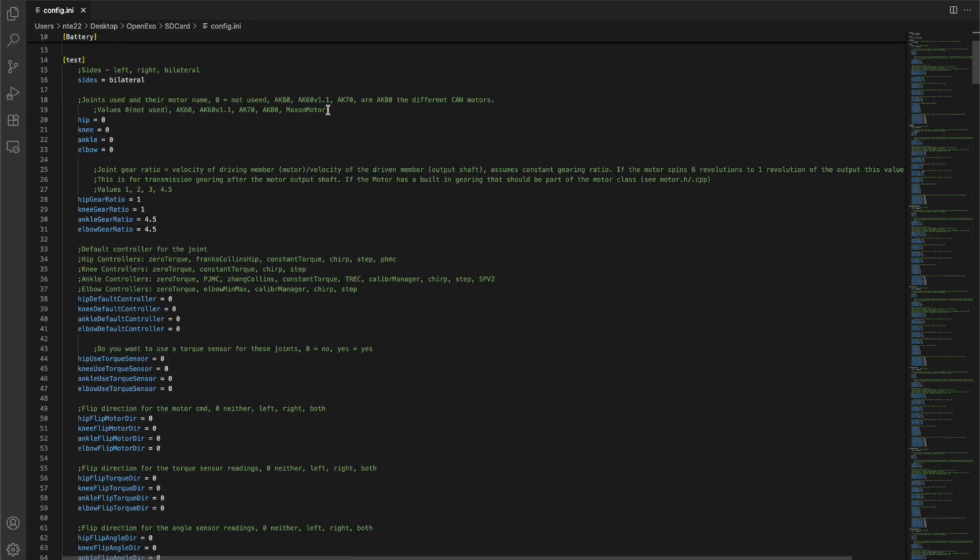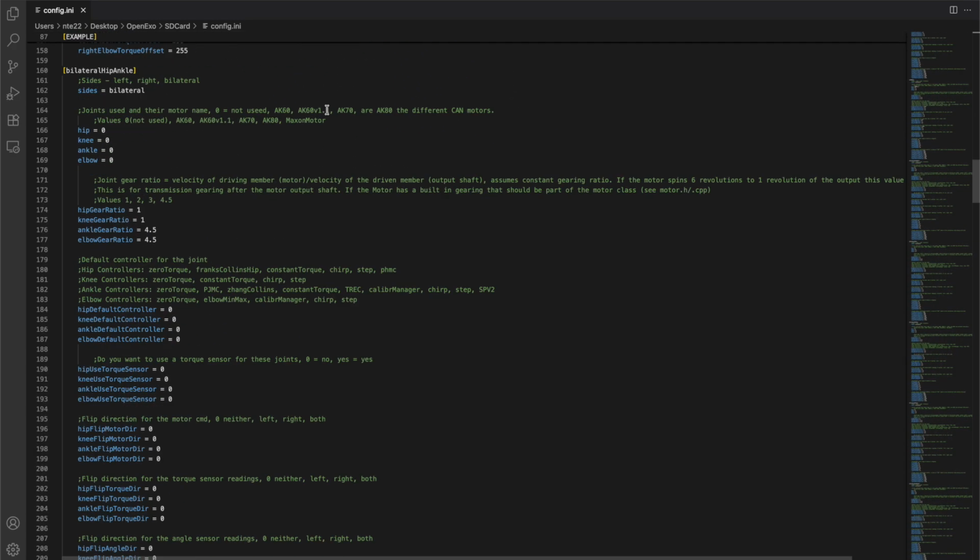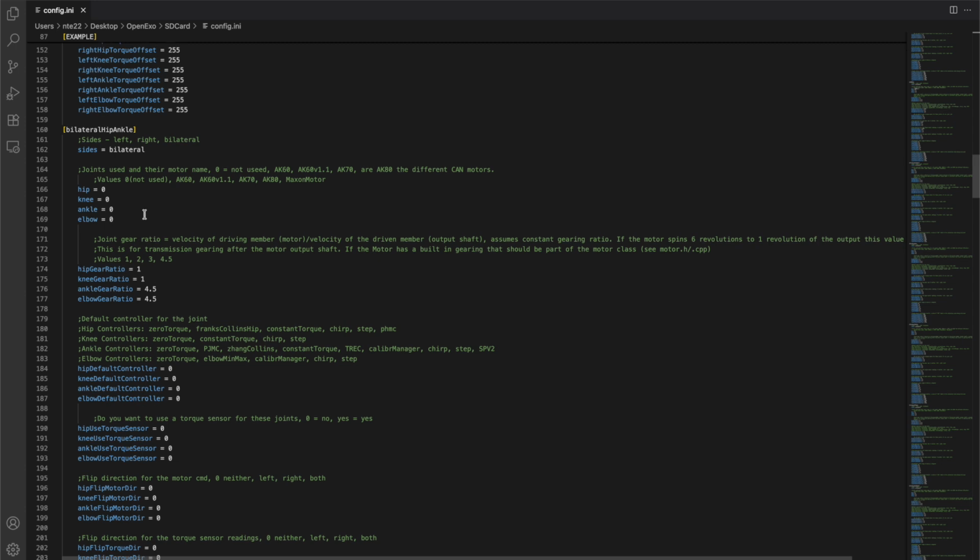Some of the other configuration information that you can find here is your gearing ratios, whether you're using left or right side or both sides, bilateral, what motors you'll be using, the controller that you'll be using, so on and so forth. But we'll go more into detail on editing the stuff in this file once we get to the relevant section.